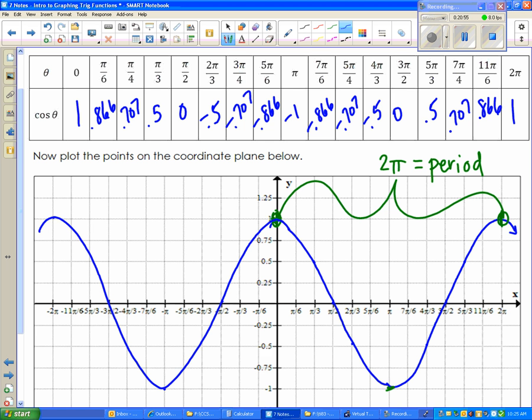But the important things to note here is that the curves are the same, so they have the same max, the same min, the same periods. We have the same midline. The amplitude means the same thing. So the amplitude, again, is the difference between the max and the midline, or the min and the midline. And the only difference really is that the cosine starts at the top and ends at the top. And so those are going to be important characteristics.